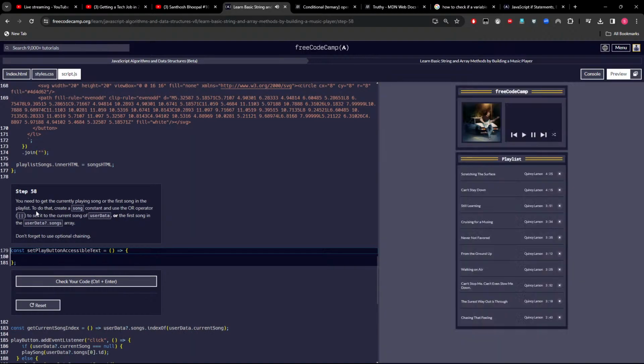Okay, I thought I had to write that code. You need to get the currently playing song or the first song in the playlist. To do that, create a song constant. Use the OR operator to set it to the current song. Okay.